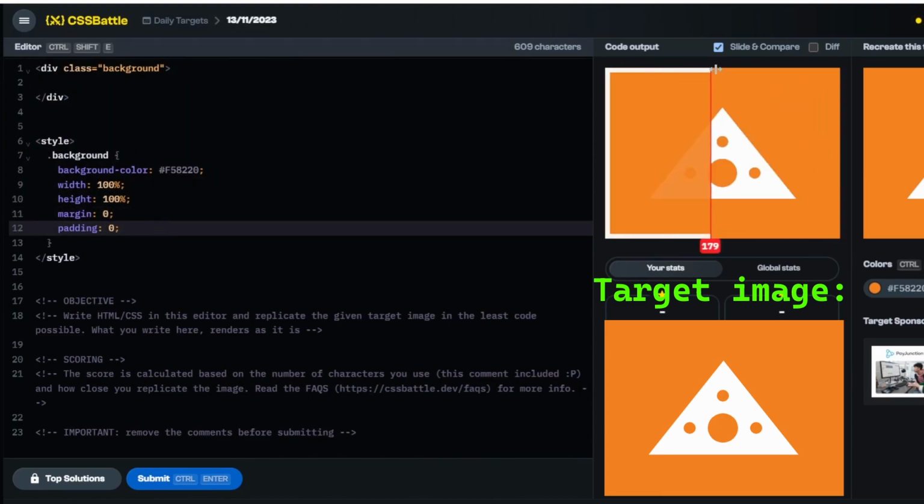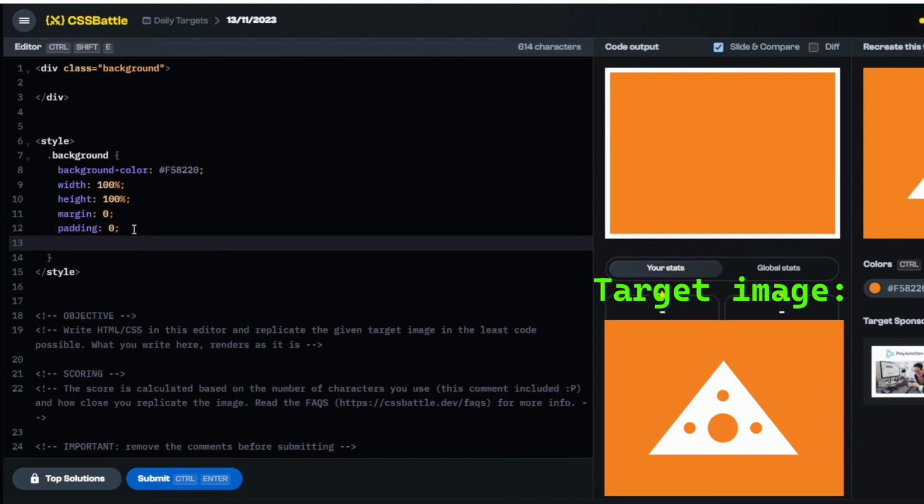Okay, so apparently I don't have a border. I don't really like when there's a white border around it. So I'll have to maybe make a position absolute or something.